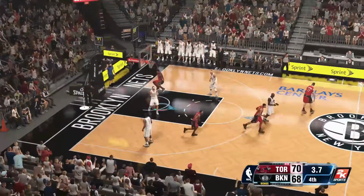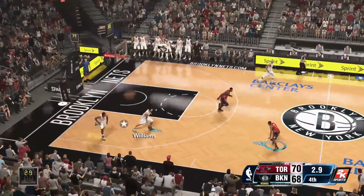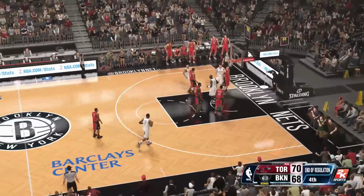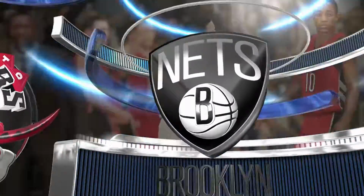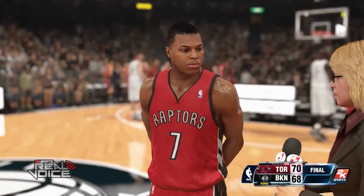Boy, their defense making an impact here late, Kevin. And straight off the steal, Clark, a perfectly run fast break ends in a slam dunk. That could be a huge four-point swing in this game. And so the big win by Toronto in a tight game. And Clark, you know, it was quite a nail-biter. Yeah, it was. Kyle, congratulations on this win.